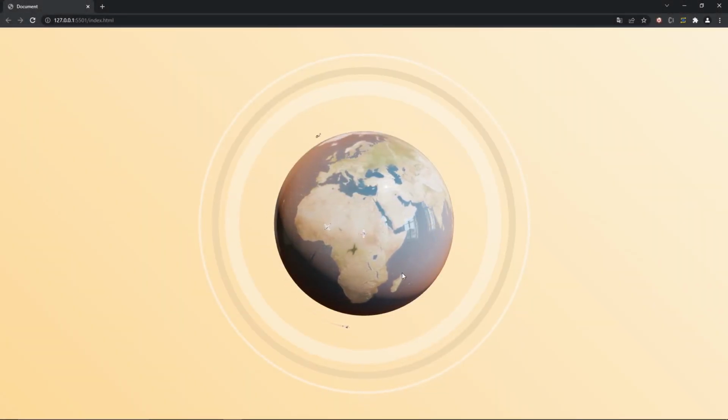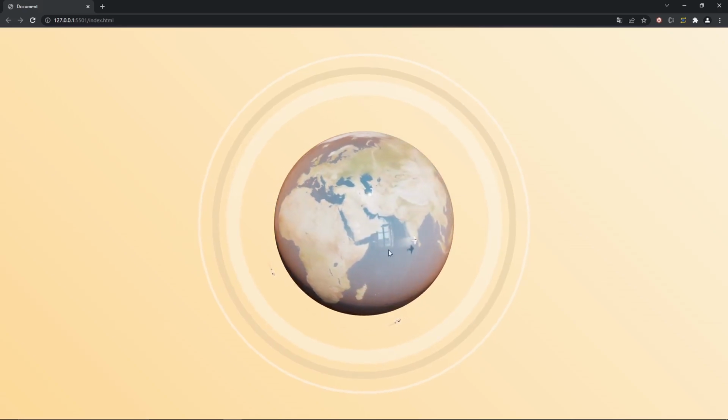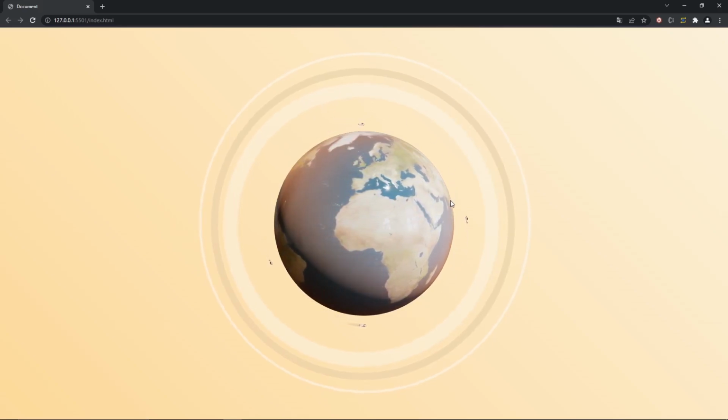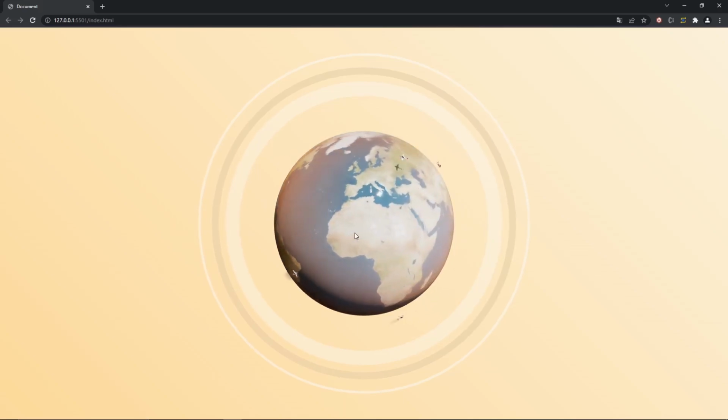Take a look at what we have this time. So there's the Earth, the interesting place we all live in. You can see a bunch of planes rotating around the Earth, and you should probably put the video in full screen to fully appreciate those. You can rotate the scene, obviously, that's pretty cool.